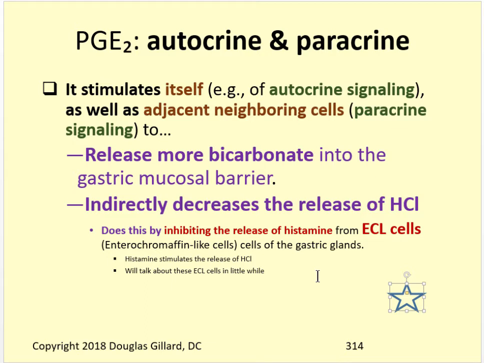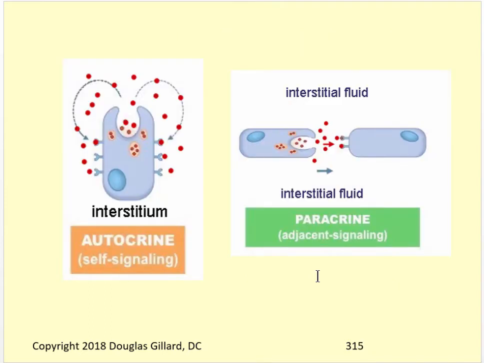Okay, we'll talk about that mechanism later. So PGE2 cells, very important. Here's a little slide on autocrine. Here's a cell where it creates a signaling molecule and it spits it out, and it has receptors on neighboring cells, which would be a paracrine function, but it also has receptors on itself, so it stimulates itself to keep this cycle going. That's autocrine action.